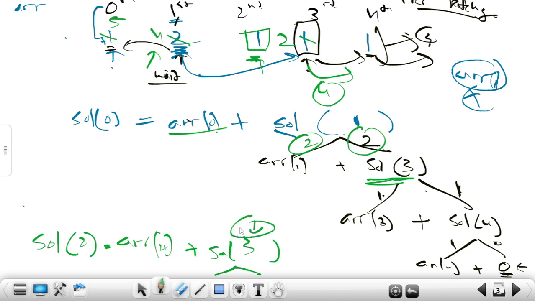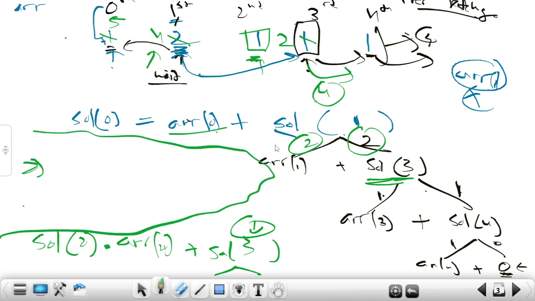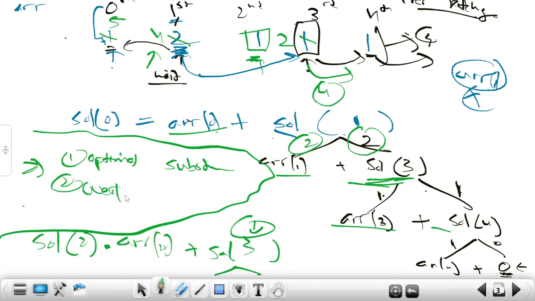This is the problem. So till now you can see that I have figured out two very important things here. The first is optimal substructure that I am doing here. Okay, so I will write first thing is optimal substructure. Okay, and the second thing is overlapping subproblems. These are the two mandatory conditions in order to call a problem a dynamic programming problem.